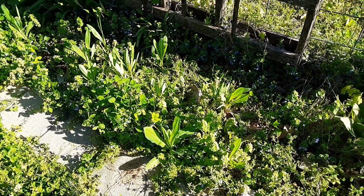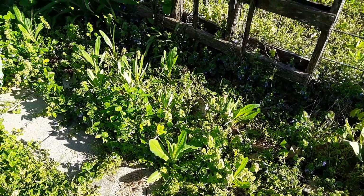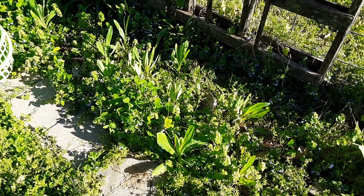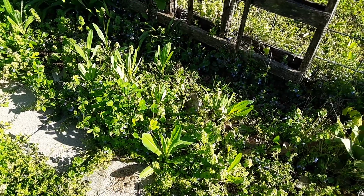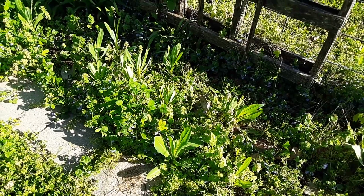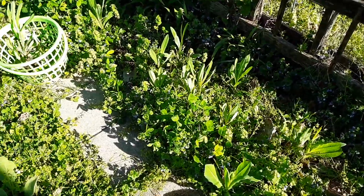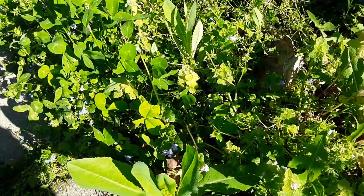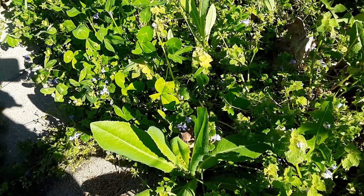Hello, alrighty YouTube. I wanted to bring you out into this wild lettuce garden area. As the plants are growing from the very small sizes and they're sprouting up, I am better able to differentiate between the cereola and the verosa. I'm not sure if that's a canadensis that I have. I think it is a verosa.